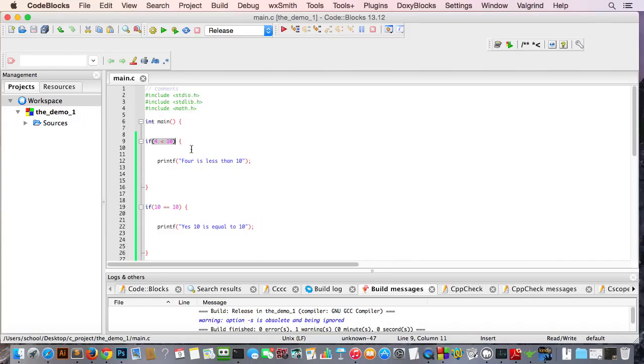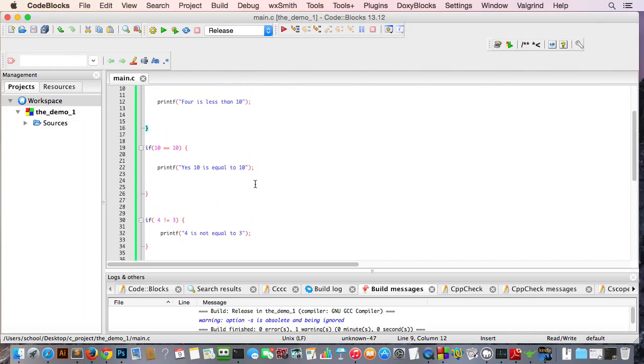But as you know, programs change. And what if, for some reason, we also need to provide a false statement? For example, if this is not true, what else are we going to display on the screen? Are we going to give the user some type of output? We are going to provide the function some type of output if the condition is not true. We've got to do that, right? We've got to make our code more flexible. So that's what we're going to be doing in this tutorial here.